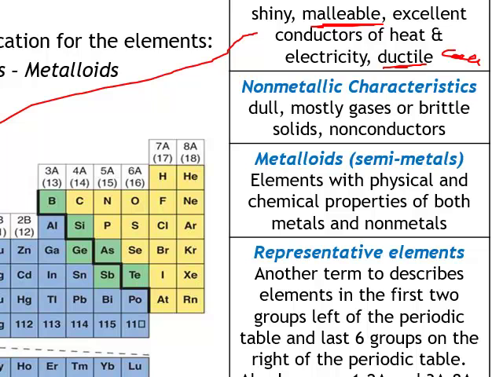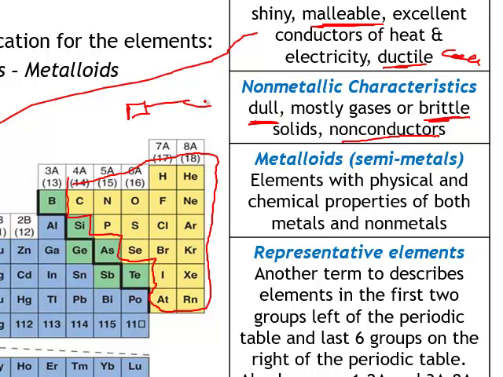Examples of some metals here, obviously, are the picture at the bottom. The non-metals are an interesting group as well. They are the opposite of metals. So these yellow areas here are elements that, if they are solids, are going to be dull. They're not going to be shiny, and they're going to be brittle, meaning that they're going to break. They're not going to be conductive, meaning that they're going to be non-conductive. You might have noticed this when, say, you have a frying pan with a handle, and that handle is usually made out of wood or some sort of rubber material that does not conduct heat or electricity. It doesn't make anything hotter.